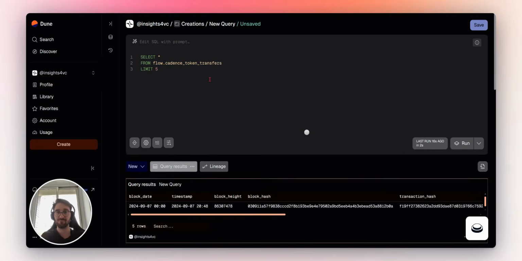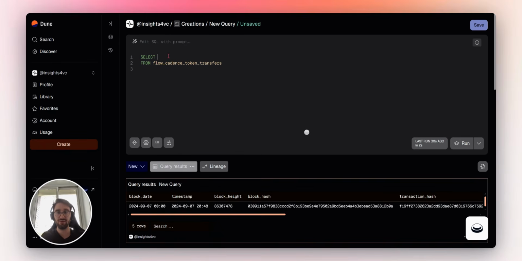Okay, so with that, in this case we will not be using a filter in the query because we don't have to filter on anything.